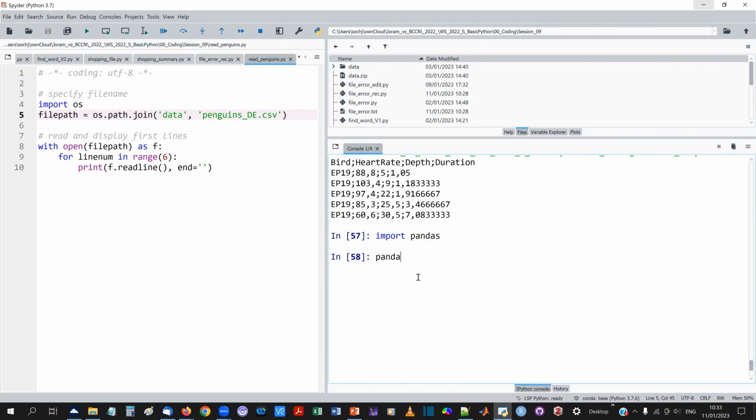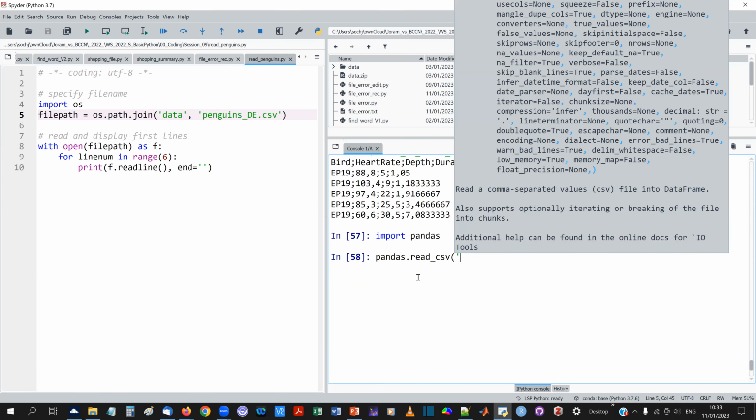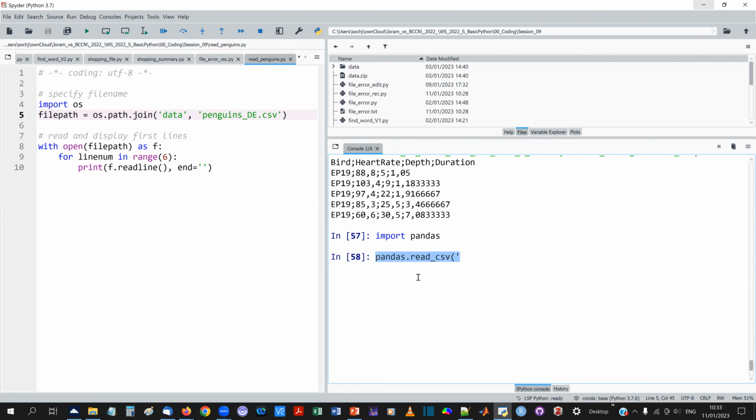And now we can type pandas.read_csv. And as an input argument, we need to give it the file path.